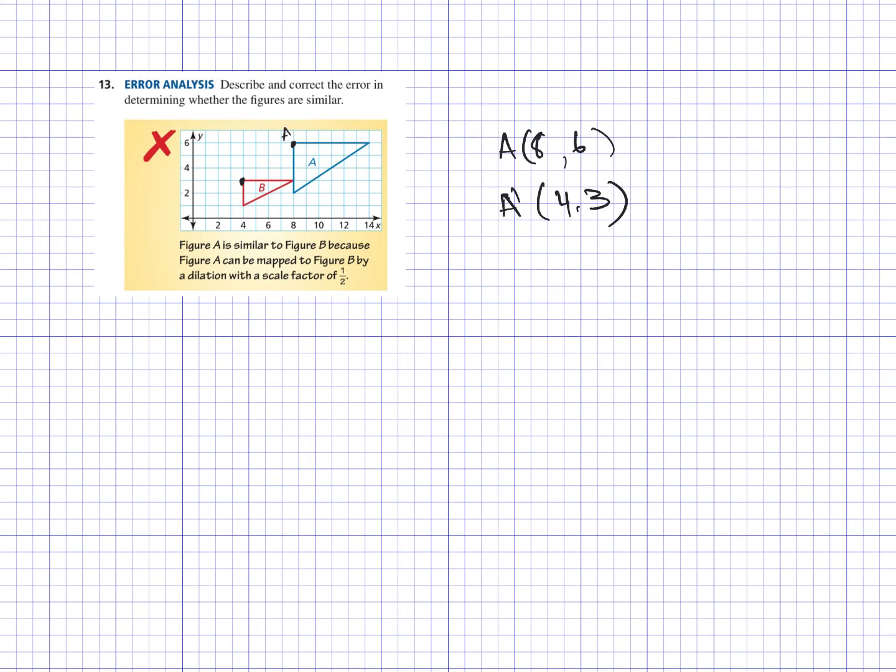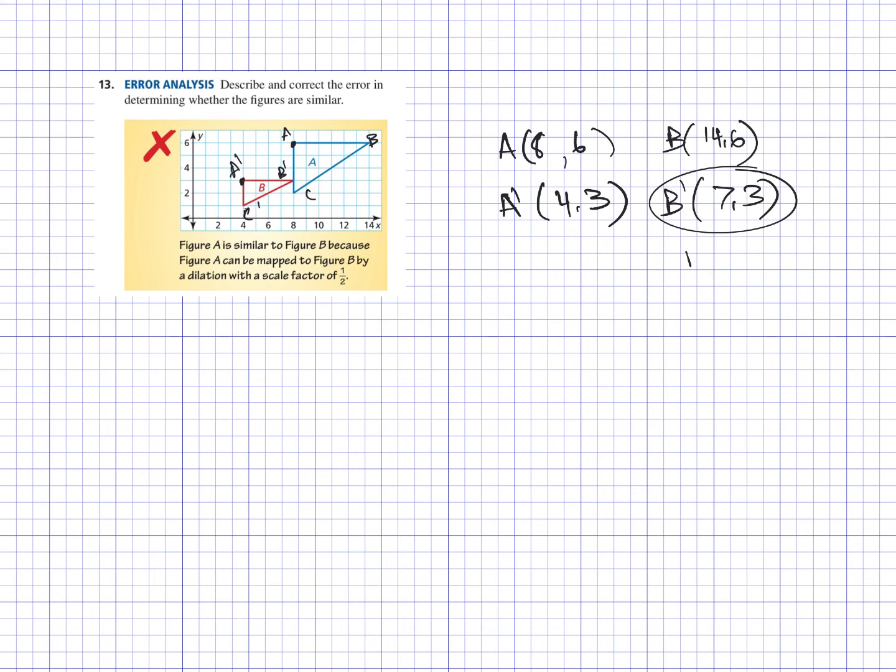Okay, well, let's do the next one. We'll call that A and A prime, this B and B prime, and C and C prime. Well, B is at 14, 6. And so B prime, half of that, should be at 7, 3. Is that where it's at? No, it's at 8. Let's see. Yeah, B prime's at 8, 3. So that's not right. Something has happened. So they made a mistake. They're not similar.